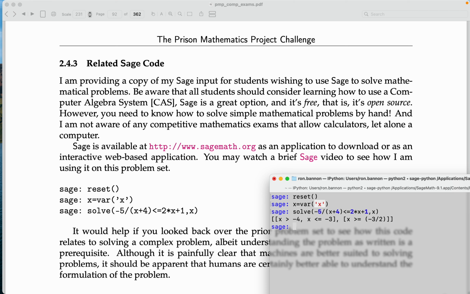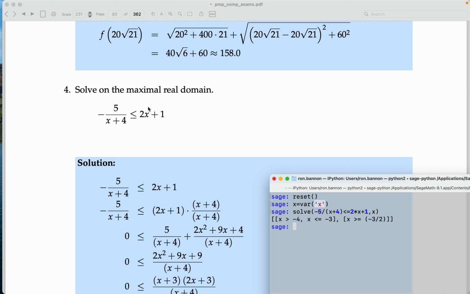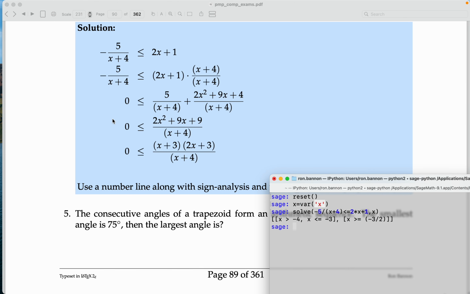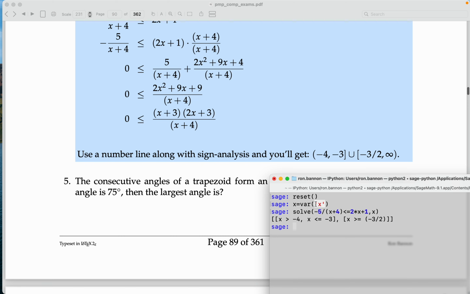Or x is greater than or equal to minus 3 halves. I just want to briefly go back over the notes. And I see it right over here. And again, this is the question, and they want me to solve this for the real numbers. And we just did that. Of course, I went through the work, and hopefully you understand the work, since you've studied this in either your algebra class or pre-calculus classes, and I get the answer.